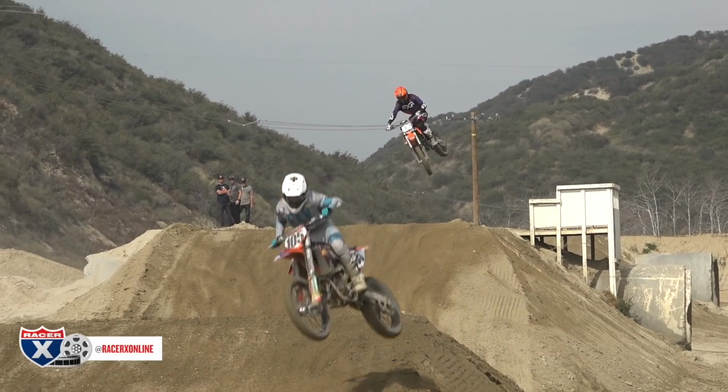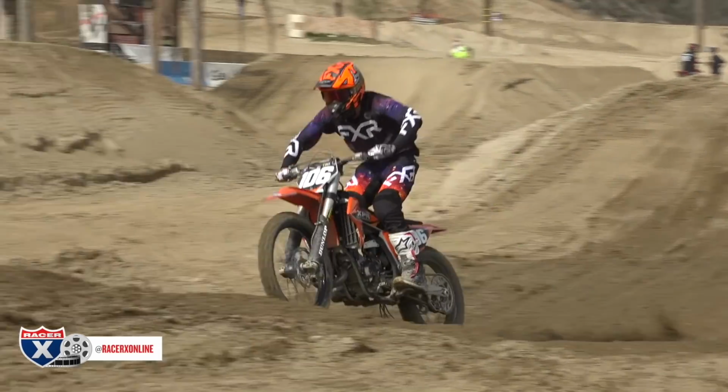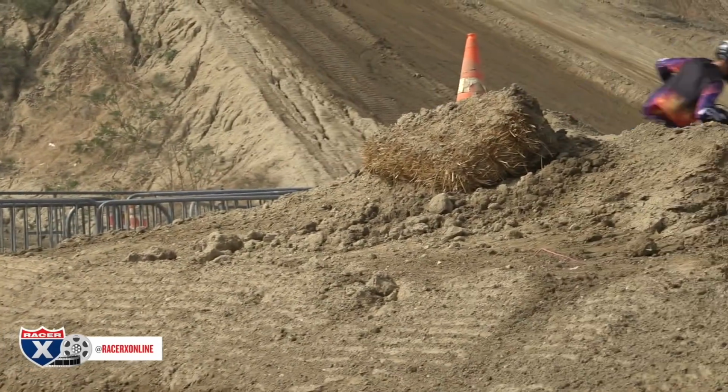So now that you rode this thing, how do you feel compared to other bikes that you've built? Yeah, so I would say there's definitely a lot more pulling power. The biggest thing I've felt is the bottom end. I've ridden a lot of stock 125s, built 125s. I've never ridden an XPR built 125. So the biggest difference that I saw with this built 125 is the power through the corner.